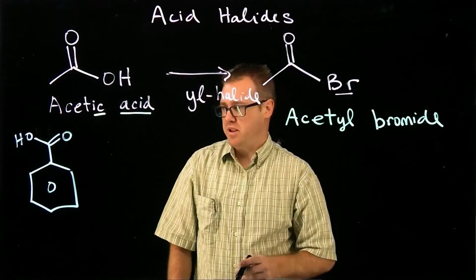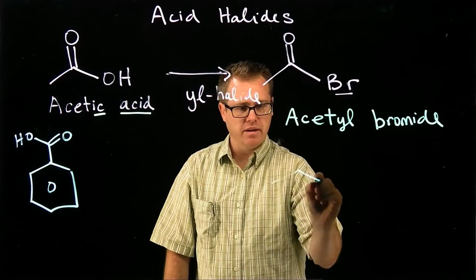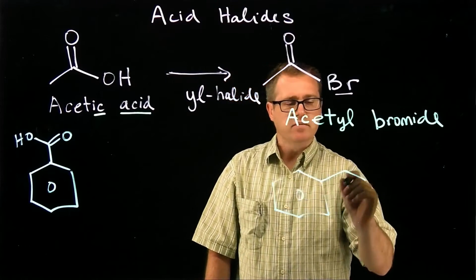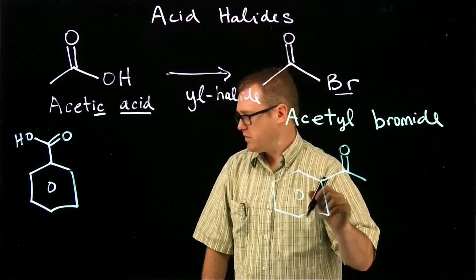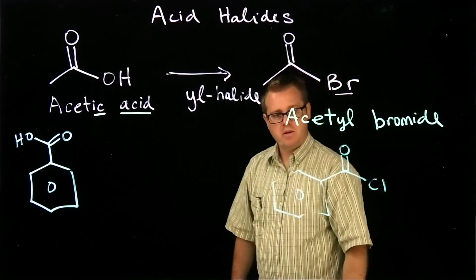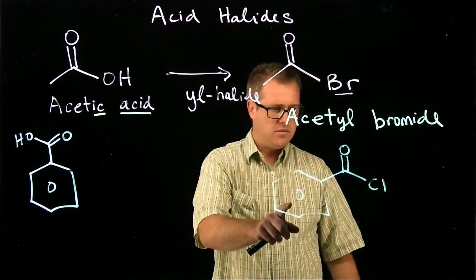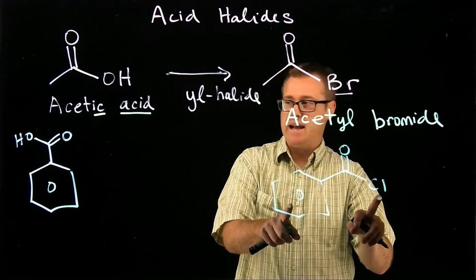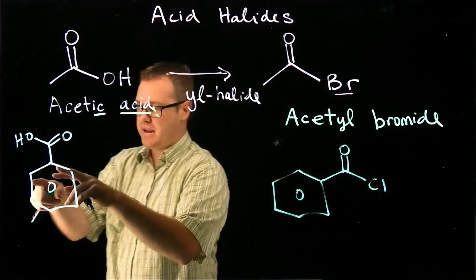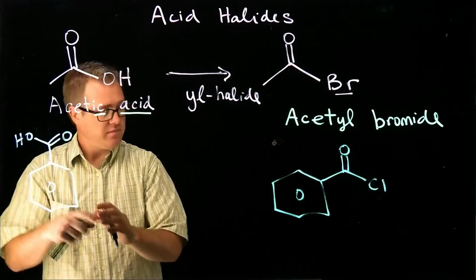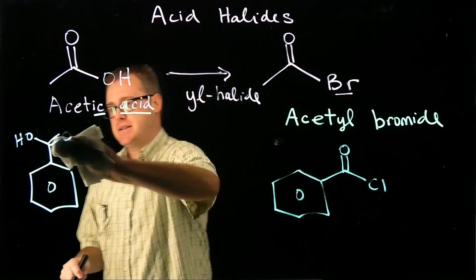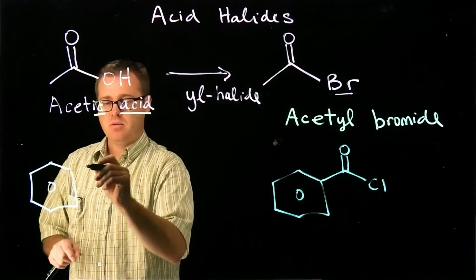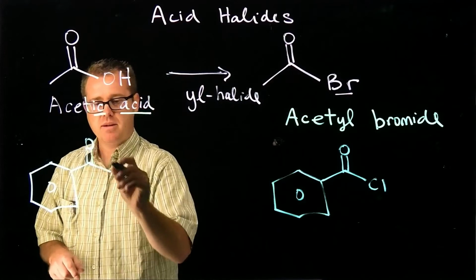Well, I'm jumping the gun. What if we had a molecule that looked like this? Well, I see that that is an acid chloride, so it is a carboxylic acid derivative. So I just go back and look at this guy. Now, if you want to be consistent, let's draw it the same way. It doesn't really matter. We'll put the carboxylic acid right there.